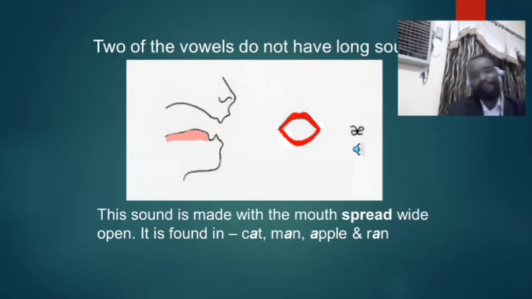So a long sound has this shape of the mouth. This is the shape of the wave coming across from the back of the mouth until it pronounces the sound, and the shape of the lips is like this. So good.